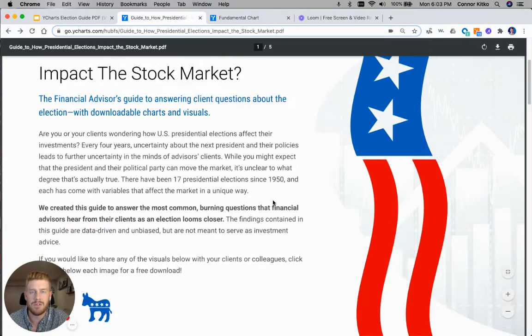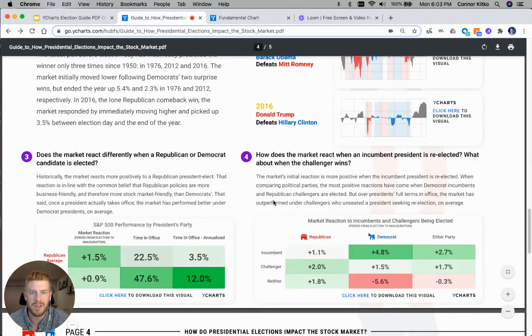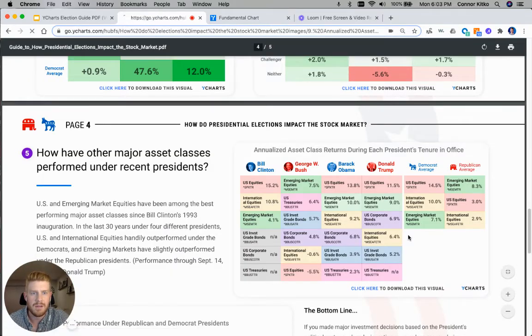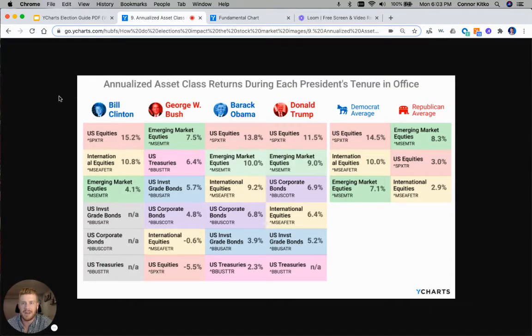Let's talk about two of my favorite visuals within this guide. The first is this asset quilt that shows annualized asset class returns during each president's tenure in office. Now, what sets apart our guide from a few others you might find out there is that we didn't just look at the broad market S&P 500 performance.